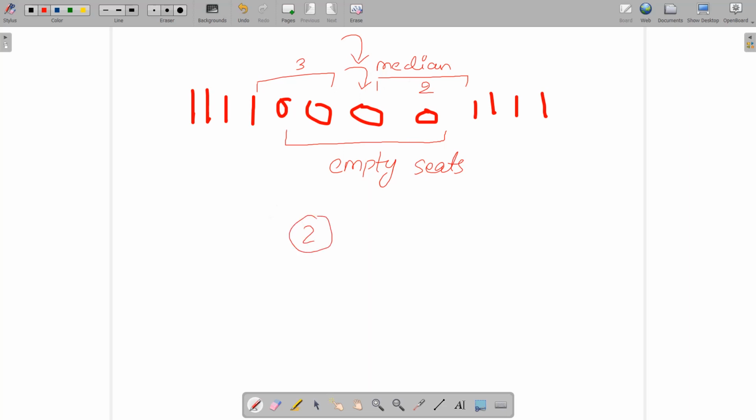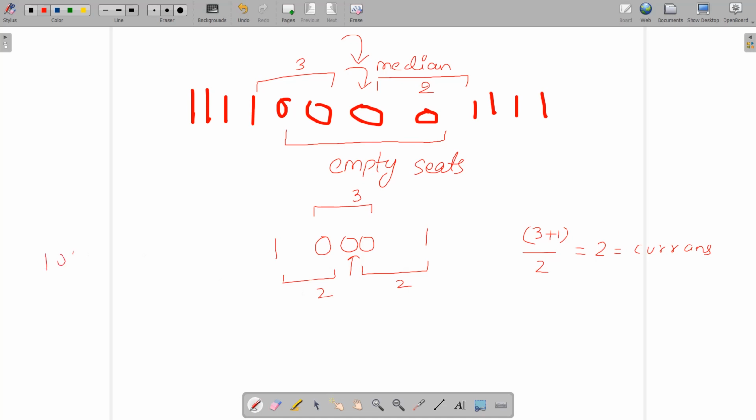Okay, so there is one more generalized approach also. You can see if there occur 3 consecutive zeros and there is someone over here and someone over here, so you can see it is 3. So your answer would be (3+1)/2, that is the ceiling value of 3/2, which is our 2, which is our current answer. So if the person sits over here, you can see the distance comes out to be 2 and the distance comes out to be 2.